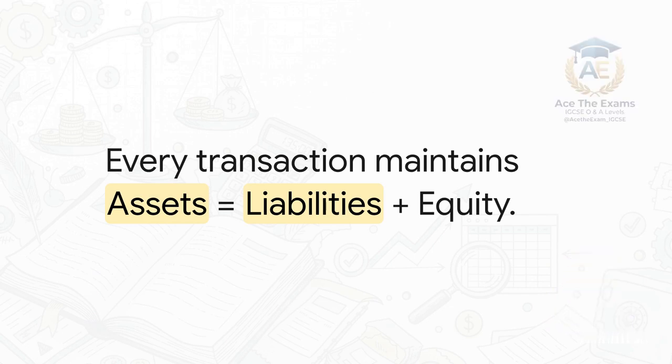And what about when a customer returns goods? We record that in the sales returns journal. But how does that actually impact our equation? Well, our trade receivables, which are an asset, decrease, and our revenue decreases, which ultimately drops our owner's equity. Thinking through this balancing act is exactly what keeps your logic flawless when you're under exam pressure.